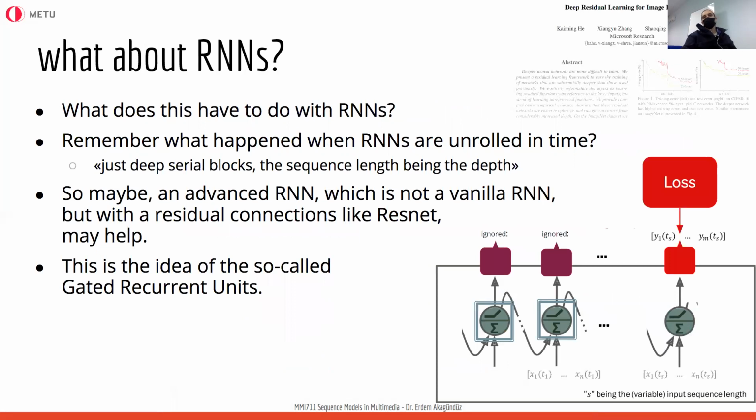What about RNNs? In RNNs, we had this problem. Actually, what Kaiming He worked on for VGG and GoogleNet in 2014-15, we had the exact same problem. As the sequence length gets longer, the representation of the recurrent neural network unrolled in time becomes deeper and deeper. And this creates the vanishing gradient problem.